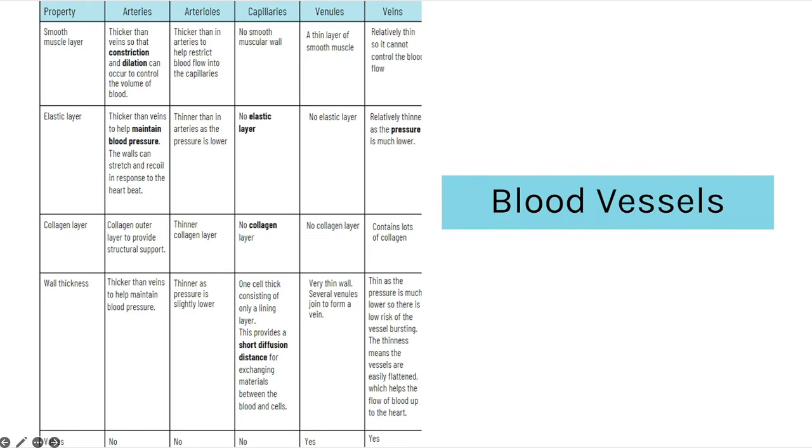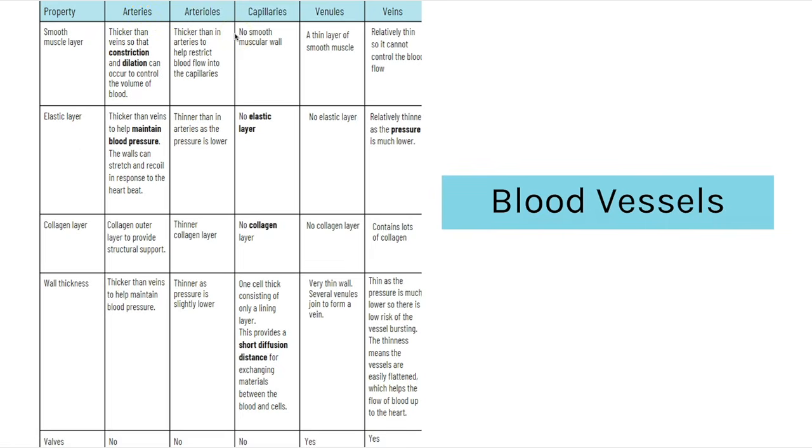There's quite a lot of details that you need to know about the different blood vessels, but because this is one of the summary videos, I've got it all summarised here in one table, so you can screenshot or pause and draw this down as your own version, so that you've got it in your notes, or you can make it as flashcards. But the key thing you need to know is about the arteries, arterioles, capillaries, venules and veins.